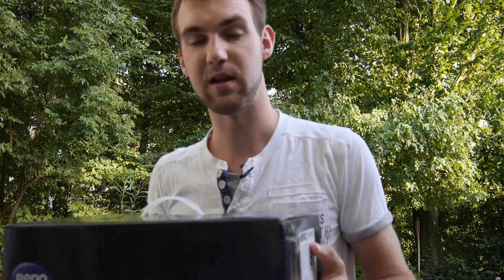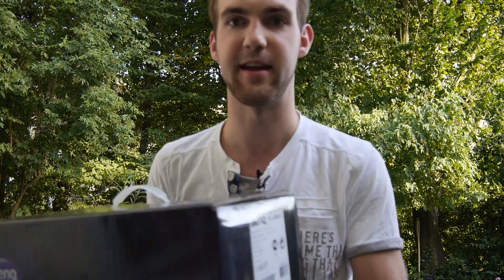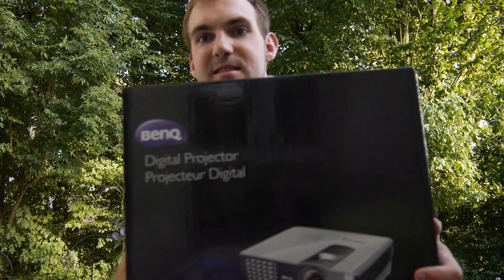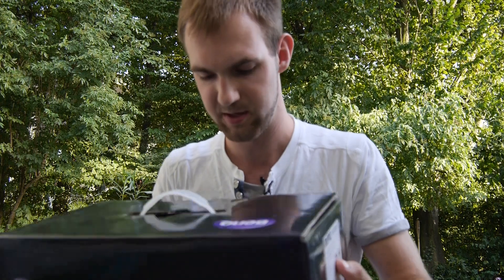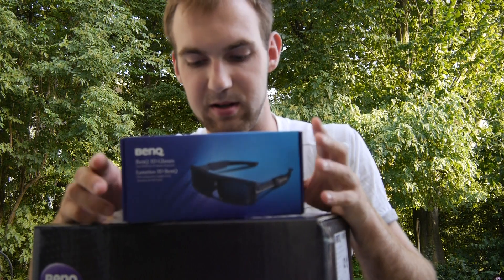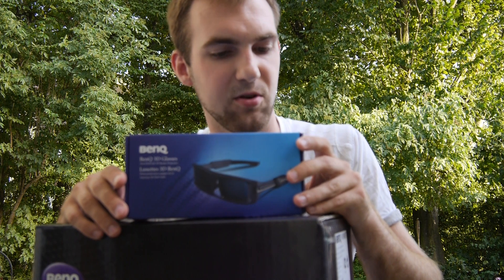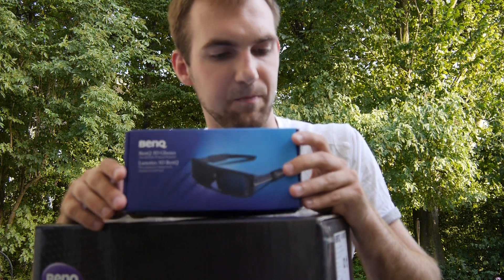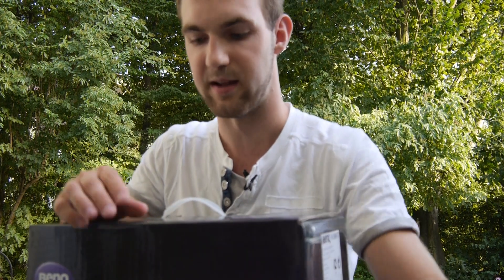Welcome to Neville TV with the BenQ W1080ST projector, which we already showed you in a short hands-on. Now we have the box itself so we can try it out — this is the world's first short throw full HD projector that BenQ has developed. We also have 3D glasses here, active shutter 3D lenses for DLP Link 3D-ready projectors, which are not included in the box — you have to buy them separately for about 80 dollars.